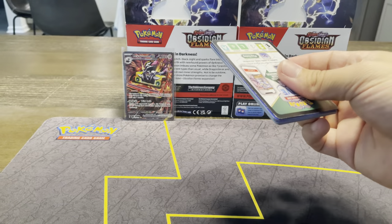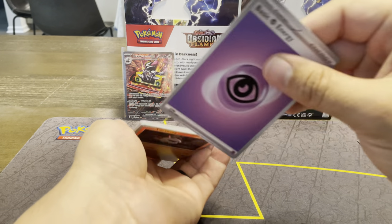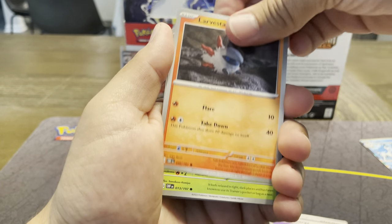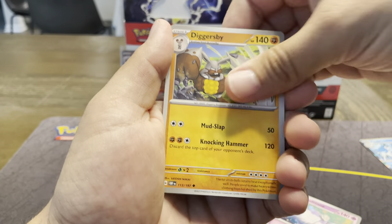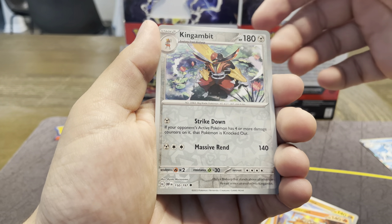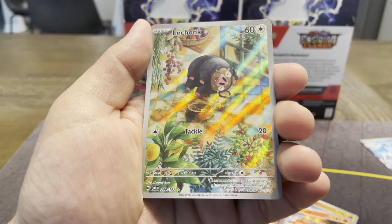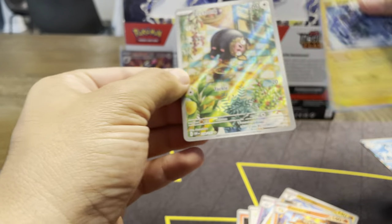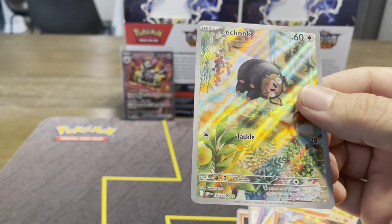Let's see if we can go back to back. The crazy thing about that last video — if you haven't seen it, it's absolutely insane. It's right when my camera died — my next five packs were the hardest hitting cards probably of the whole night out of the two booster boxes. Diggersby, camera reps. And a King Gamut parallel and a LeChonk — so we are going back to back. That is super cute. I love LeChonk, not necessarily in use, but I just like the design and the idea of LeChonk.